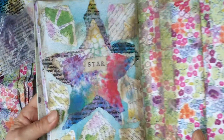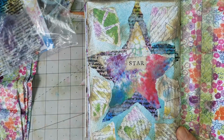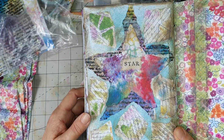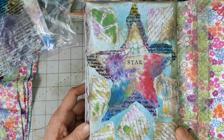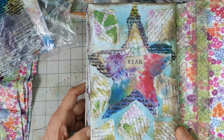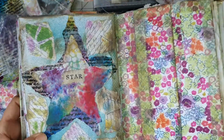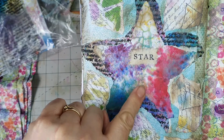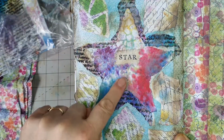Didn't do any videos yesterday, but I got made ahead, so I did. Let's see. So I made this last night, and I showed my daughter today. I said, well, daughter, what do you think I should make? And she said, Mom, I love the star, but you should make a butterfly. So guess what I'm going to do? Right, so that's torn paper, and I did that in one sort of. Then I did a star bit. Well, I did one for the star behind it because I thought that was quite small.